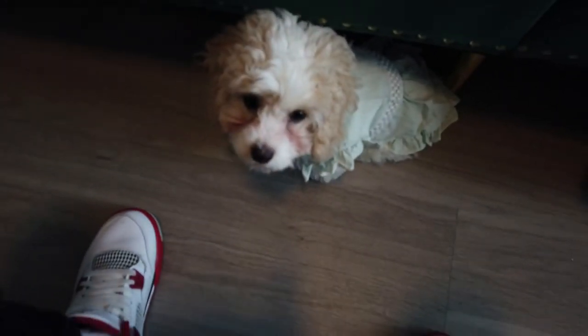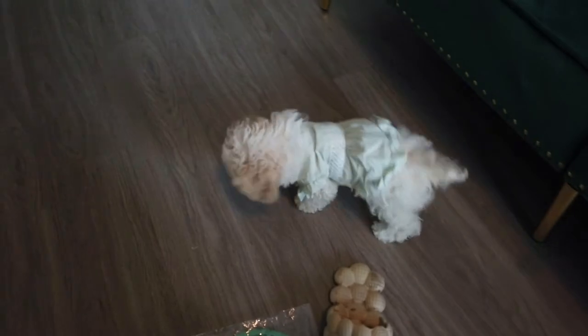So this next one was the easiest to get on. It's this mint dress, and it has buttons on the front. She literally just laid there and let me put it on her. So I'm going to see how she reacts to it on the floor. Hi, Ava. Hi, pretty girl, Ava. She's sitting because I'm calling her name. She thinks I'm going to give her a treat. That looks so cute on you.